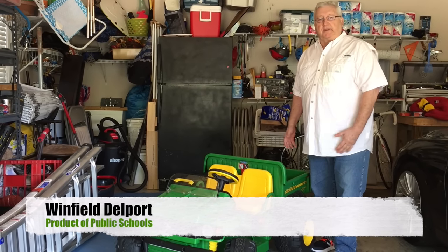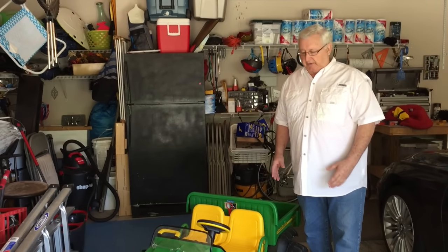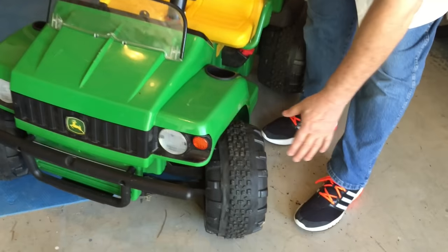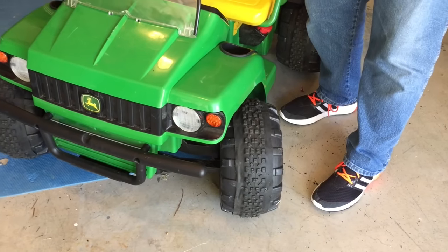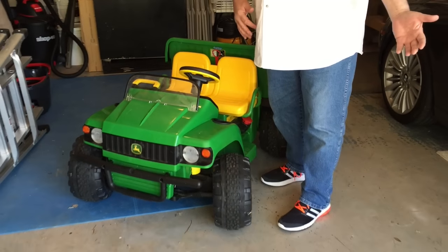Today, we had an idea about increasing the traction and usability of the power wheel. We have a solution we've come up with — we've seen many others, but after a lot of research and development, we've come up with this. We're going to apply rubber to this hard plastic wheel to help the kids get more traction and mobility, both on concrete hard surfaces and turf areas.